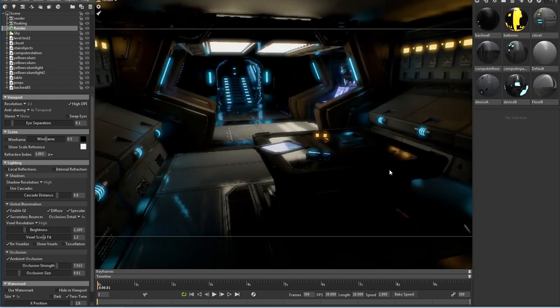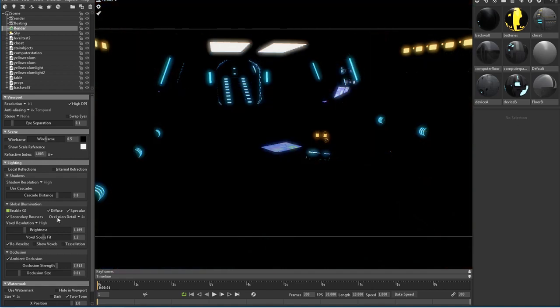This is how everything is going to come in once you bring your scene into Marmoset Toolbag and you have set up all your materials. I've already talked about setting up materials in another video, so I'll leave a link in the description below. But yeah, this is how your stuff is going to look once you bring it into Marmoset Toolbag. Again, I have a lot of emissive stuff here, so you're actually seeing some of it going around. And this is one of the reasons why GI is so important, because since I already have some light in the scene that's being produced by the emissive textures, the GI is trying to pick up on that. So if I turn off GI, you're only seeing the emissive textures and nothing else.